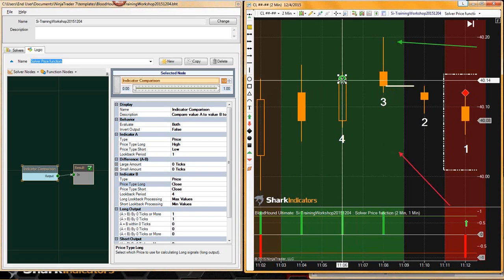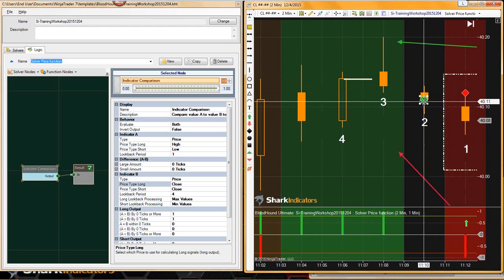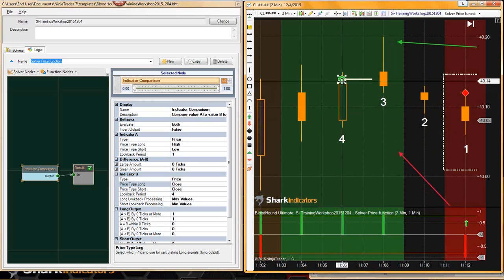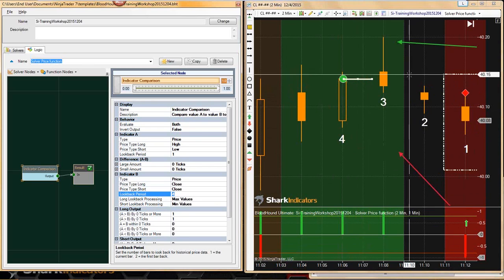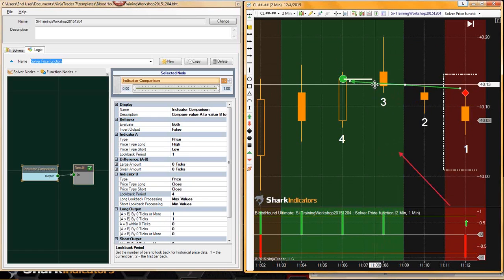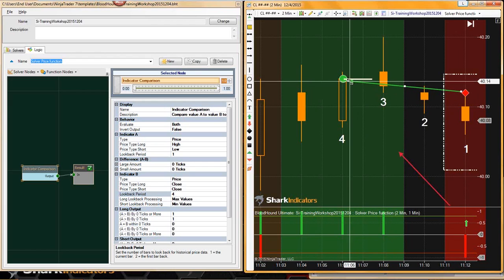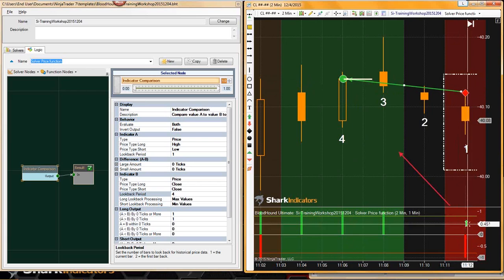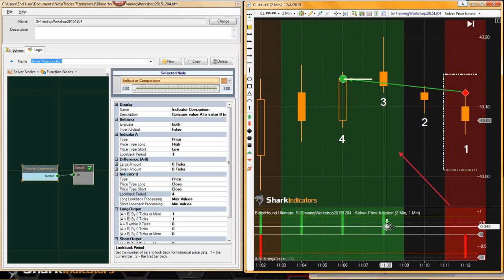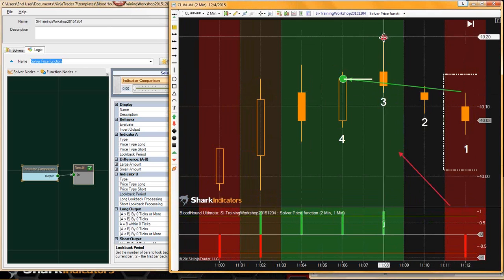It looks like this right here is the maximum of the closing prices. We have bar 1, bar 2, bar 3, and bar 4, and bar 4 has the maximum value of the last 4, with a look back period of 4. That's our greatest value. What the comparison solver is doing is comparing the high price and seeing if it's greater than the maximum closing price. And it's not, it's less. So once again, there's no long output. We don't get a long output until we get to this bar. So let's move everything over to here.